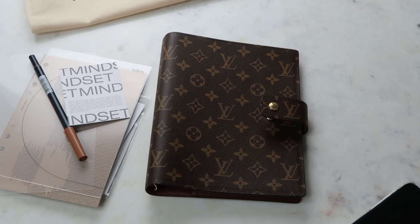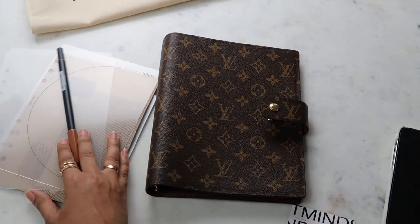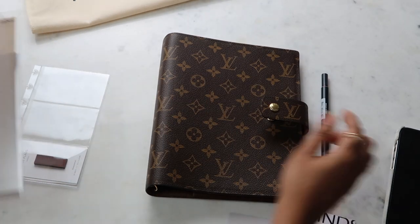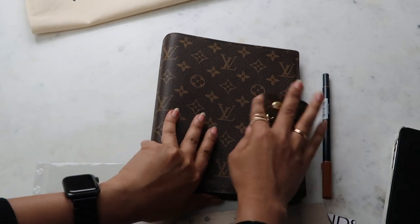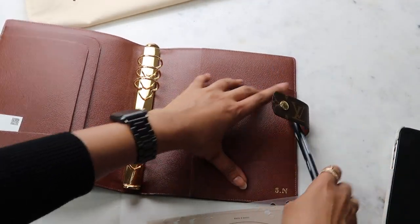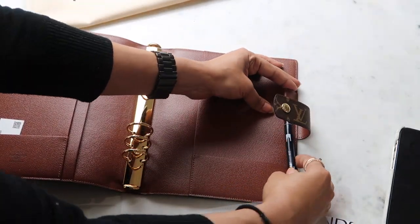I know we're in the digital age where everything is digital, but for me, I really do struggle to keep up to date with all my digital calendars because I make a conscious decision not to be on my phone for too long. So if anything can take me away from my phone, I'm happy to do so. Here, having something on paper, something to write down, pen and pencil.